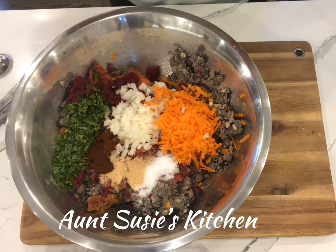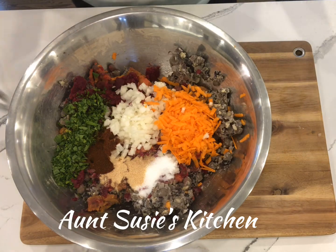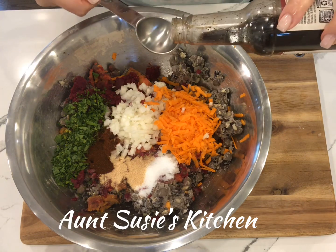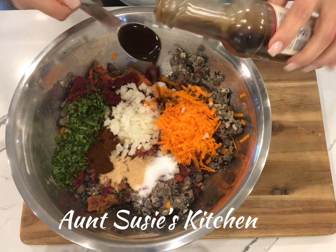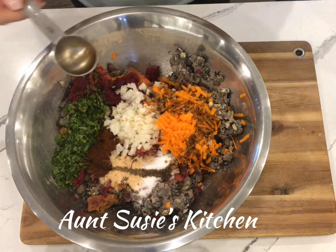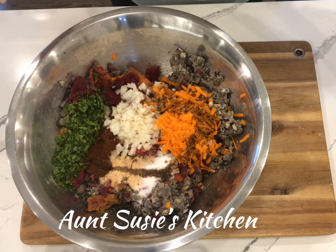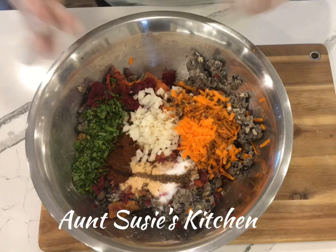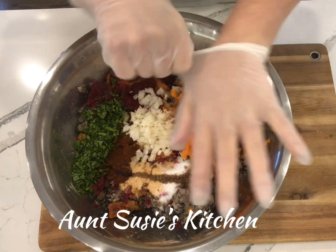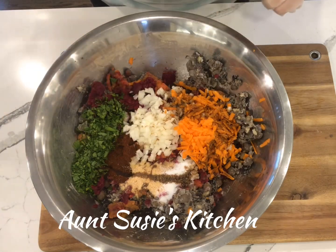Then I just want to add a little bit of Worcestershire sauce, maybe about 1 tablespoon. That gives it a really nice earthy flavor and really complements everything else we've added so far. Okay. Put gloves on because those beets will definitely stain my fingers if I don't. And I'm going to go ahead and give this a mix now.